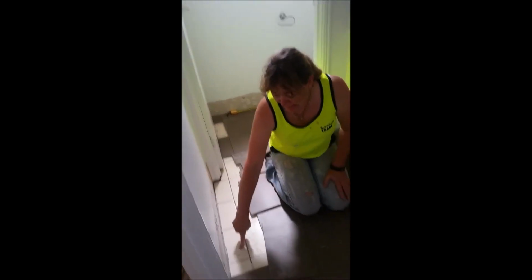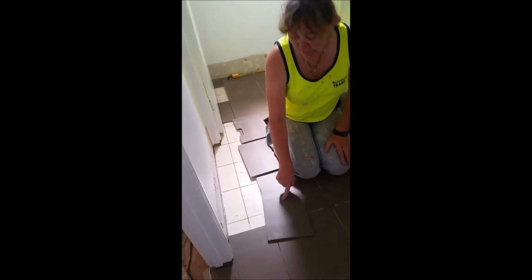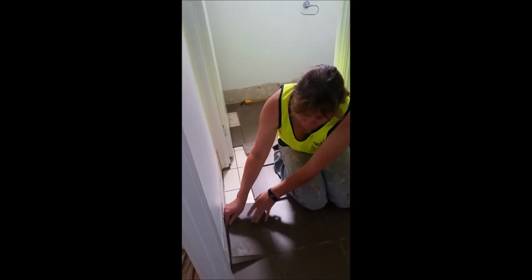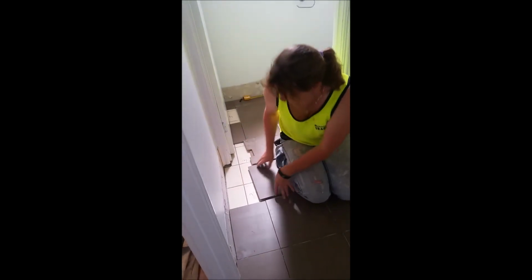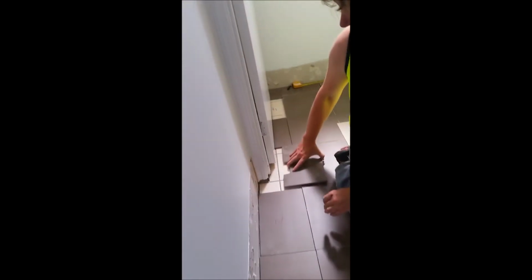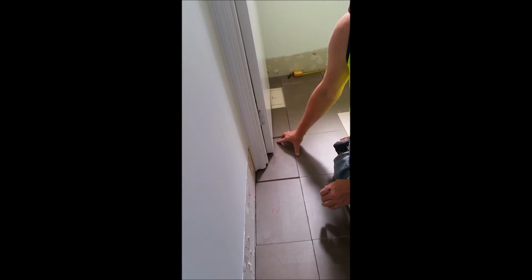So once you've done all your sections that you can use full tiles, we then go along and we cut. We number where we're going to put the tile and we number the tile. So then we can go around, we place the tiles so that we know that everything is going to fit prior to gluing it down. Now at the end of this I'll show you exactly how much wastage we have.